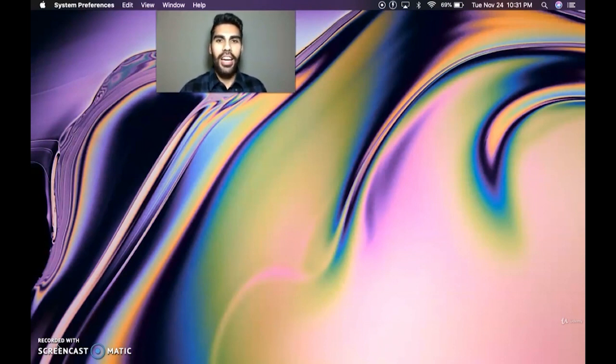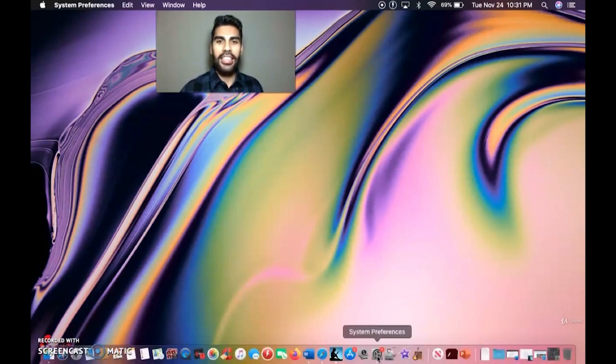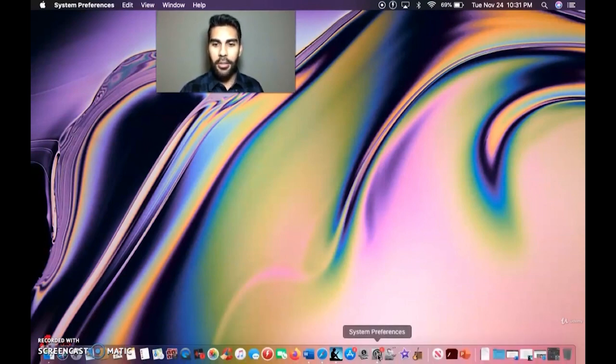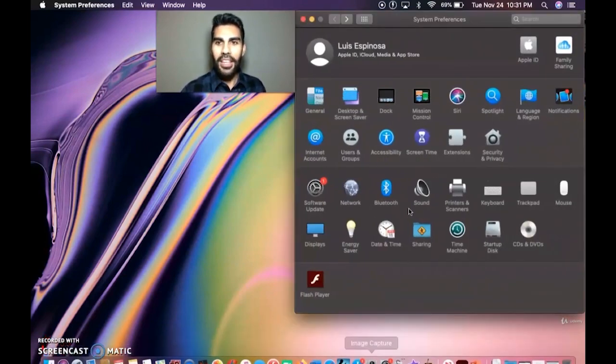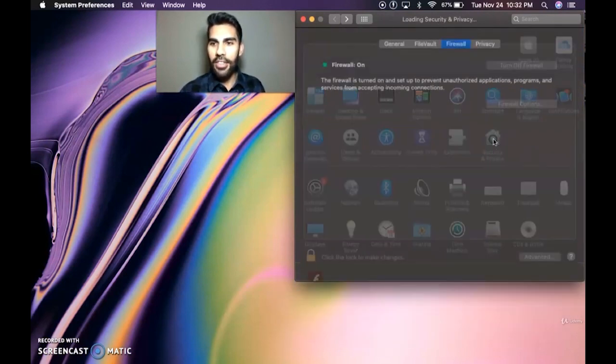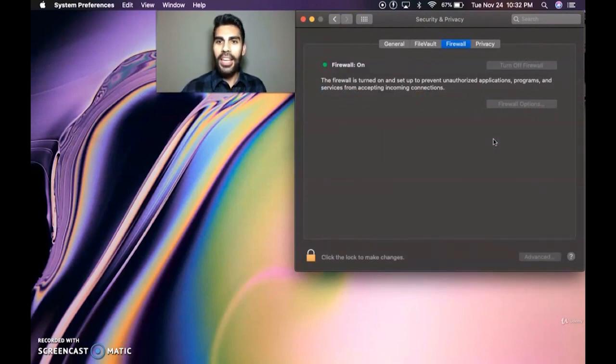So right here I've got an Apple MacBook Pro. I'm an Apple user, and I will make other videos for the Windows users through my other PC. So for an Apple user, you would go to your system preferences, which is this little gear icon right here, and you will pull up the system preferences. Next, you go to the security and privacy, which is the little safe house lock item, and you want to go to your firewall tab, which is this third one right here.